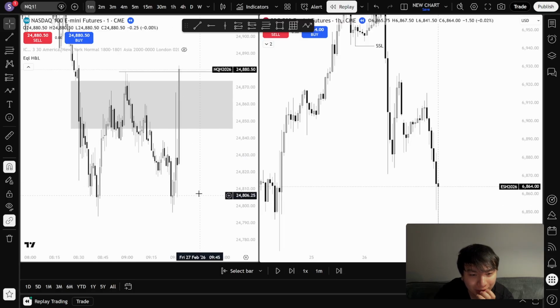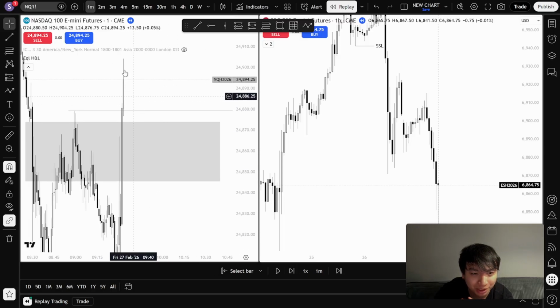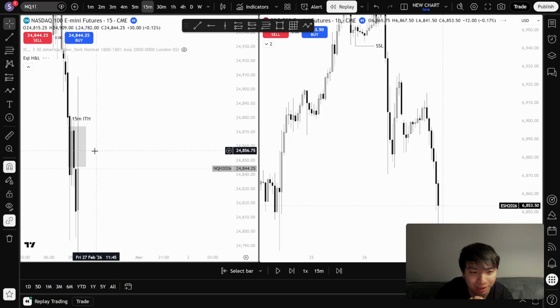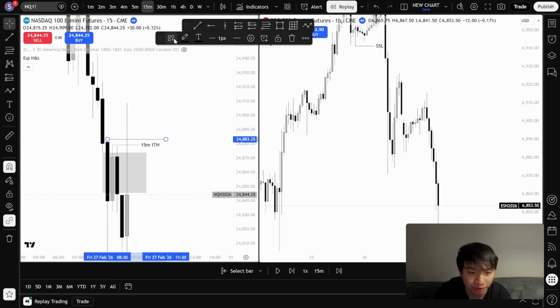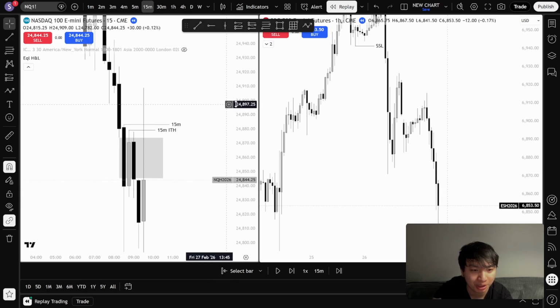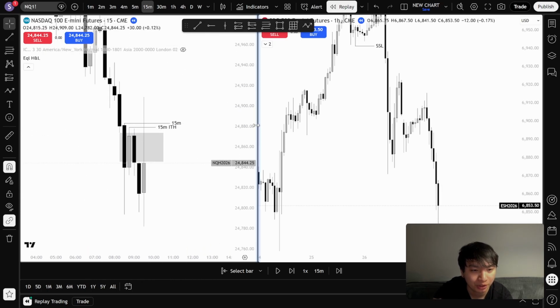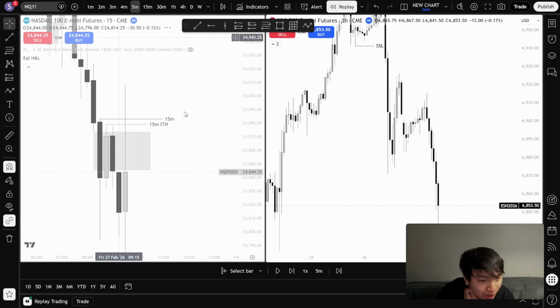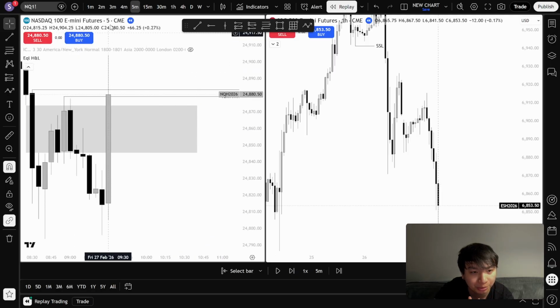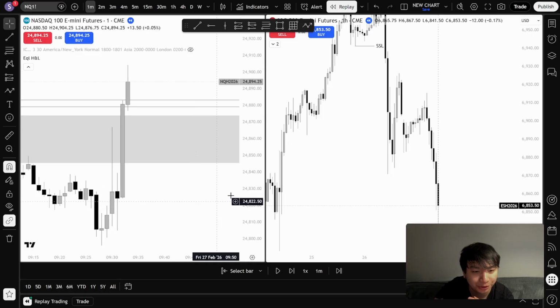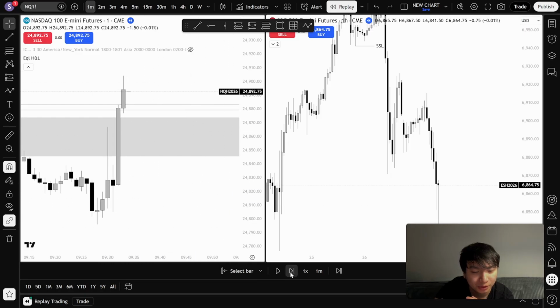So yeah. Boom, we trade into that 15-minute. Great. Exactly what I wanted to see. Now the next narrative also, ooh, pretty good. We ended up sweeping into this 15-minute fair value gap that's unmitigated so far. That's great. I love that. I want to see that happen. Now, I kind of want to see, are we going to be trading lower, right? Are we going to be trading higher, right? What do we see?